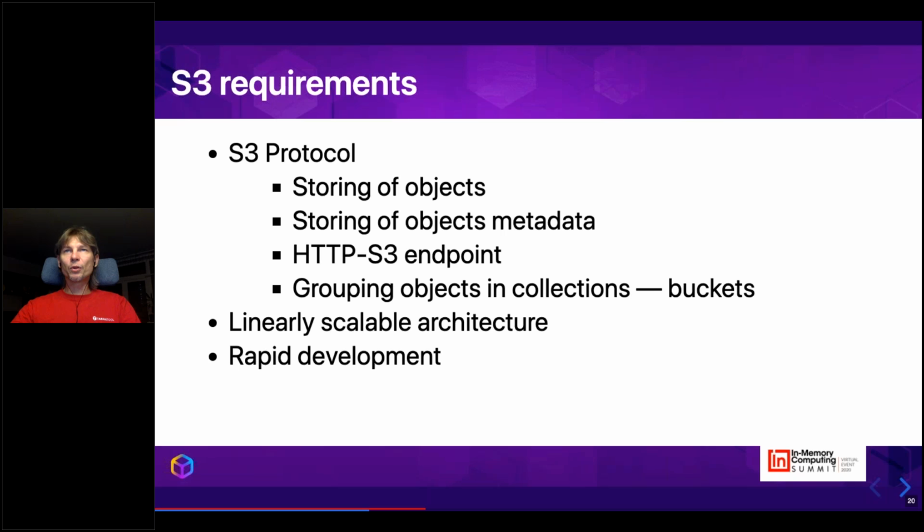In the S3 protocol, in addition to storing objects, there is more functionality, a requirement to identify an object by its name. Also, we need to store metadata, additional properties of objects, access to objects via HTTP, and fine-grained access control. Also, we wanted to have an architecture for further growth with near linear scalability, and of course, we wanted it done yesterday. I mean, as soon as possible.